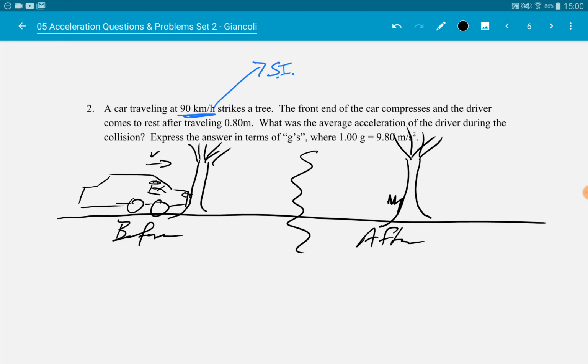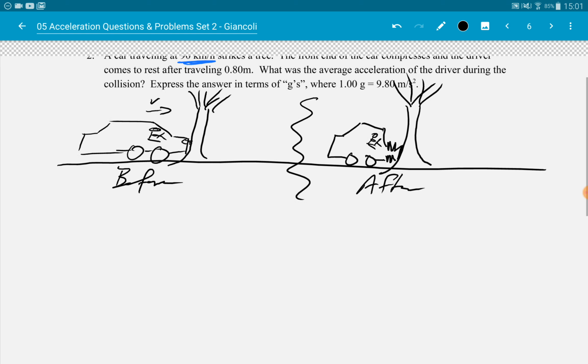And we said that the front end is going to crumple, so I'm going to try to show that it's crumpled there. And hopefully his passenger container is more or less unaffected. And I drew my front end on the first picture too short, so it almost looks like the same length. That was a poor move, Mr. Wishway. Yes, I learned from my mistakes. That's why I made that mistake, so you can learn from it.